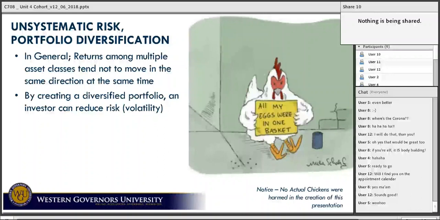Now, let me just talk about this for a second. Let's assume you have a portfolio where you've got nothing but Apple stock. You've got a $2 million portfolio, right? Let's say you worked for Apple for a few years. You were granted a bunch of stock. That stock has appreciated, and it's now worth about $2 million. That's pretty cool, but it's the sum and total of your assets. You don't own anything else. You've got a $2 million Apple portfolio.